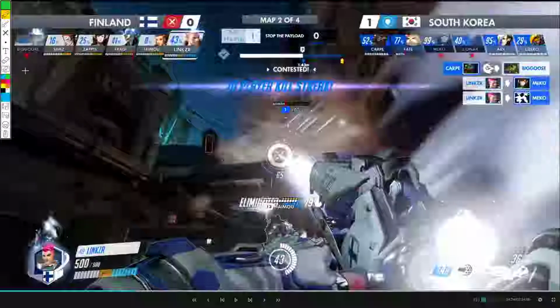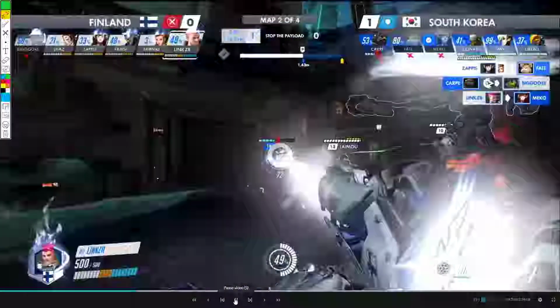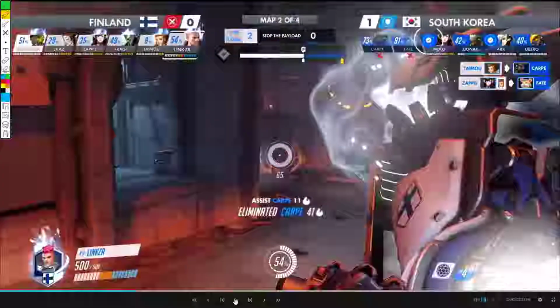So Finland's invested a ton of ults to secure this point, which is a good thing. But in choosing to recontest here when the fight, in my opinion, was lost, South Korea is giving up more ultimate charge to Finland than they should have. Carpe finds that one. Medium energy here on Linkser, zapping away, building up a little bit more as he tosses out these shields, and Carpe will die.